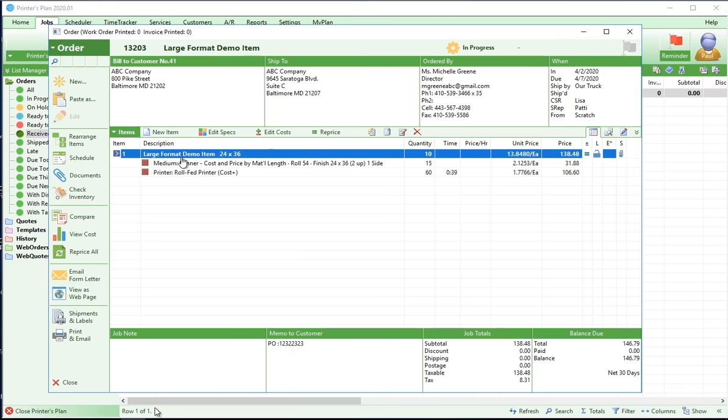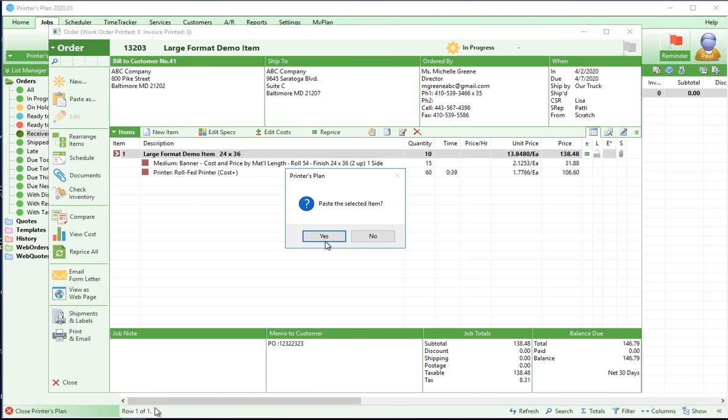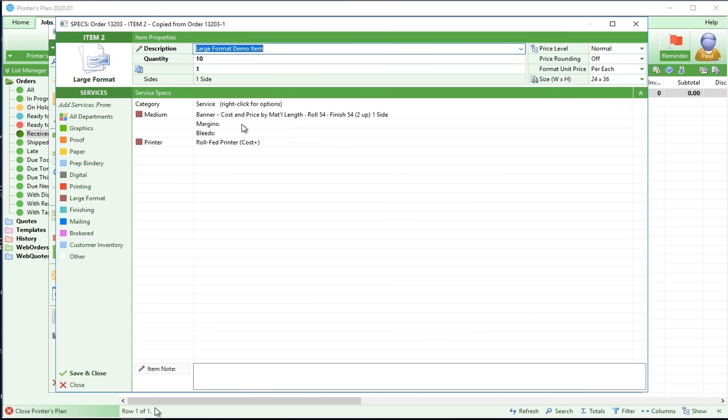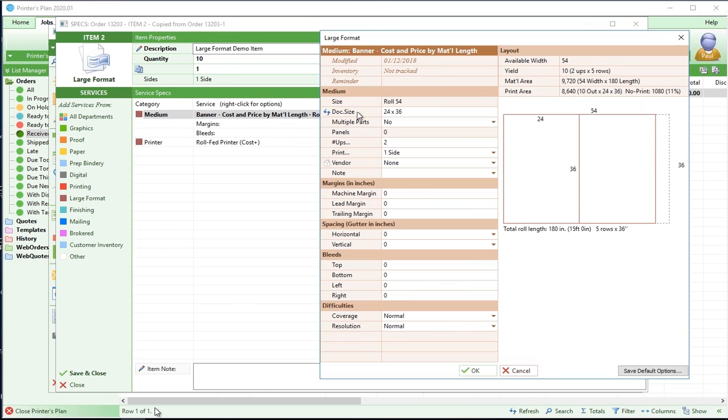Now, I mentioned earlier we could change the difficulties, and that does have an impact on our pricing. So I'm going to go ahead and paste this as a duplicate so you can see that difference. On this item, one of the windows in this layout window is our difficulty settings. The coverage has the 5 levels, and if you remember from our printer, there were 5 different rows. Normal would equate to the first one, and difficult would be the 5th row. If I set this to medium, and let's do the same thing with the resolution. The resolution ties into our ink cost. I'll go ahead and make that change.